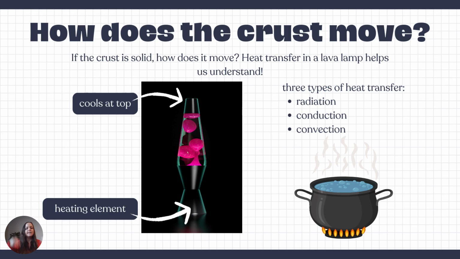Okay, so as it goes to the top here in the lava lamp, it starts to cool down a little bit. And so that material will become more dense again and fall. And so you get this cyclical pattern in the lava lamp of rising and falling. And that also happens in a boiling pot of water. So when the water is really close to the heat source or the stovetop, it heats up, becomes less dense, comes to the top, gets cooled down again a little bit, and then falls from becoming more dense. And that creates your bubbles in your boiling pot of water.